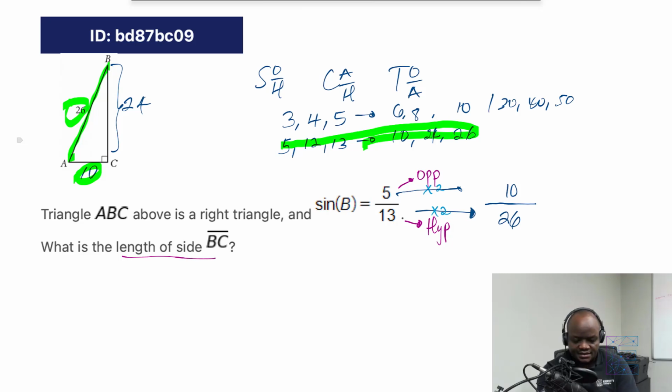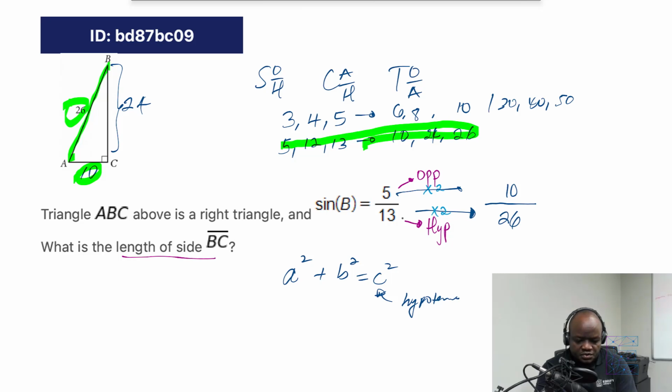But let's say you forgot the triples, that's okay, not a big deal. I'm only showing this because time saving strategies are really, really useful on this test, seeing that you're racing against the clock as well. But if you forgot them, then of course you can use the Pythagorean theorem to find the missing side of a right triangle, as long as you know the hypotenuse has to be c. This here has to be the hypotenuse.